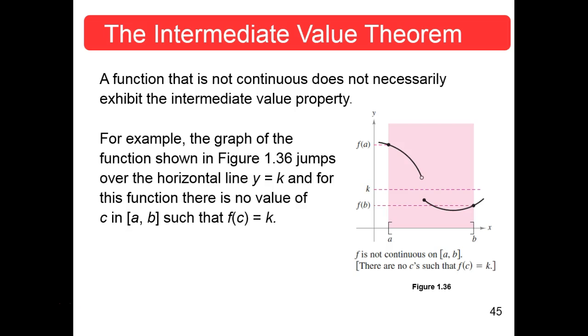It's just never required. Now I said it could, okay? If you imagine that this comes down like this, and then goes up like this, well, yeah, it has the value k in a couple of different places, but just because it does have a value there doesn't make it continuous. So a discontinuous function does not guarantee there's going to be a value c in between a and b such that f of c is equal to k. That's all it says.